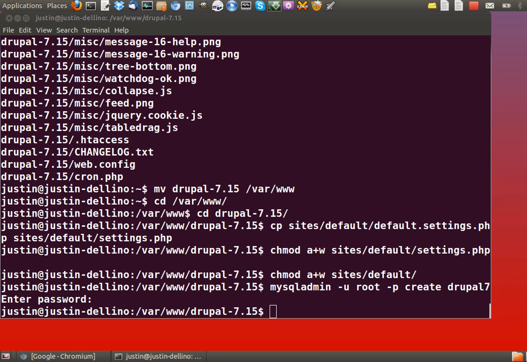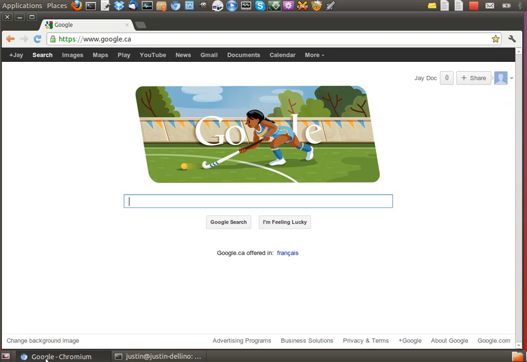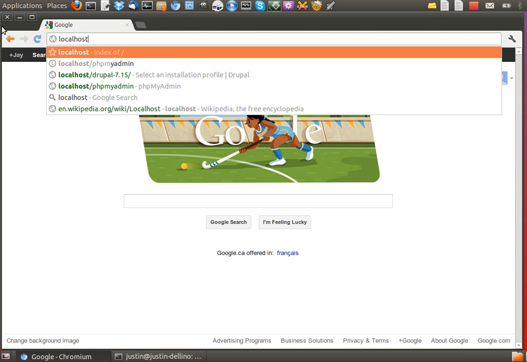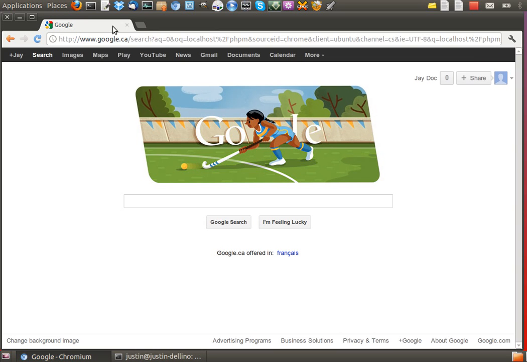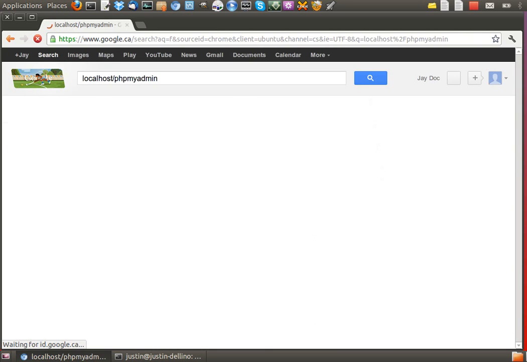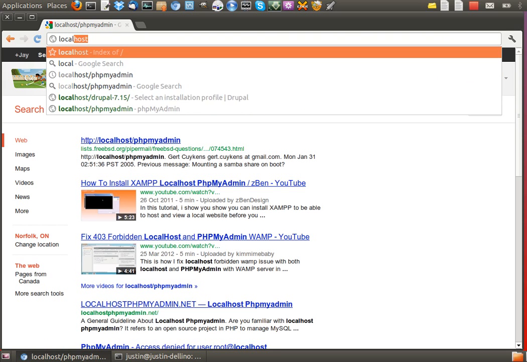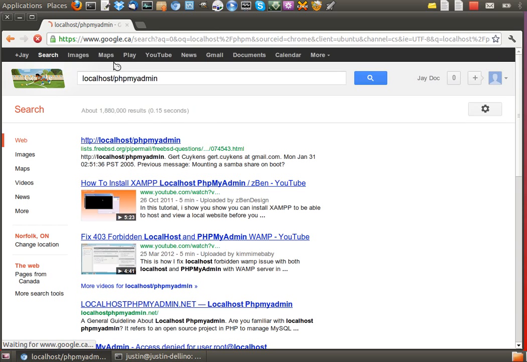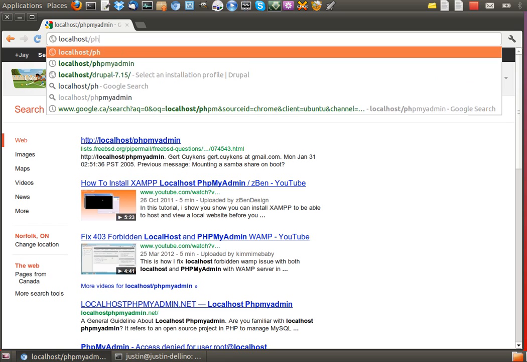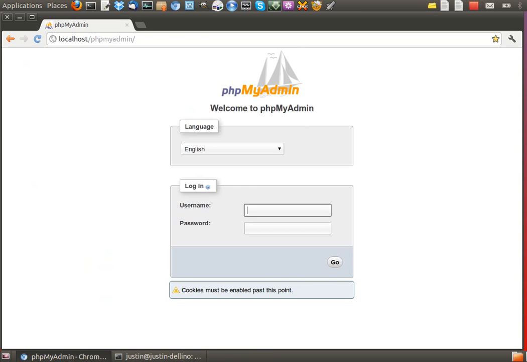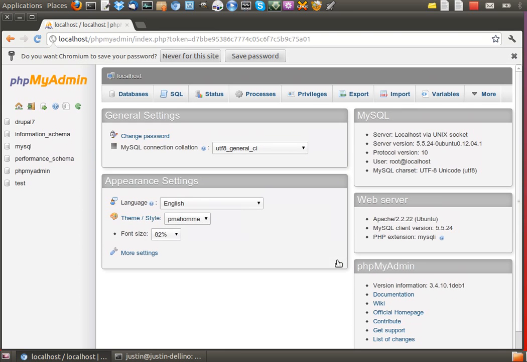Okay, the next thing we want to do is actually go into your browser of choice and type in localhost/phpMyAdmin. Ah, don't you love Chrome? I'm just going to type the whole thing in because Chrome likes to search for everything you put in there. There we go. Okay, username. Currently, keep it at root. It will change for security reasons later. Then your password. There we go. Okay, now you're into the back room of phpMyAdmin, which is really just a GUI interface for the terminal in a sense.